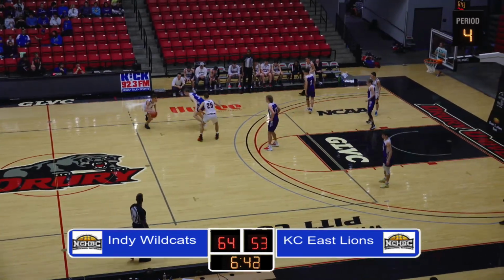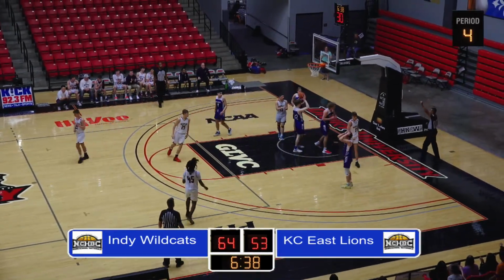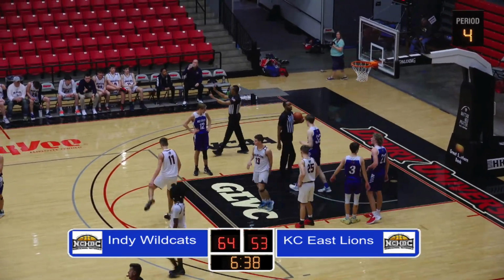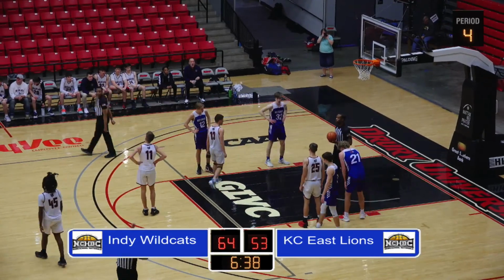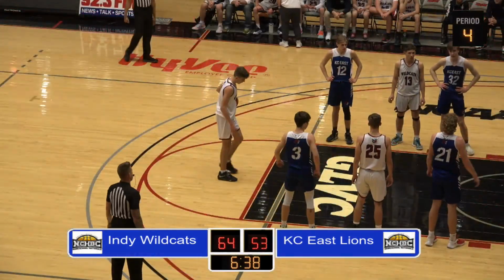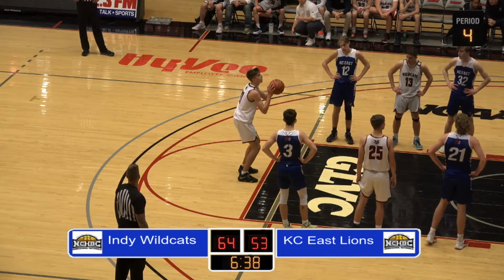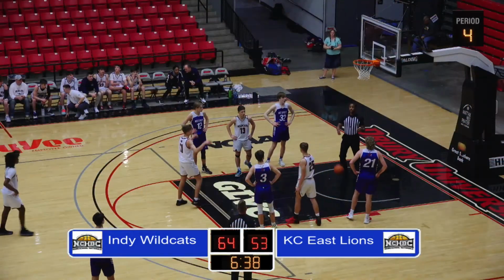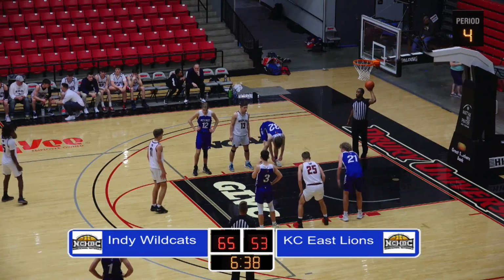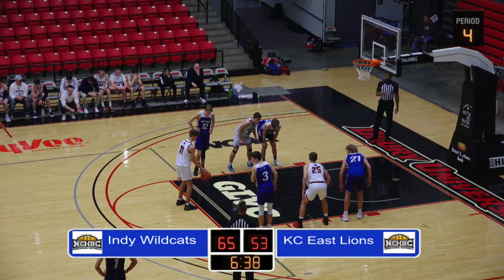So Calvert will take on Cease right now. And they'll draw the foul, and Cope is pleading with the official. I think what Cope is saying is, hey, he came in, he put his left shoulder into me first. Yeah, and he did, but the referee on the baseline doesn't see that one, so he calls Cope on the shot. I think Cope is getting frustrated with how physical it is for him in the post, and the guard drives, and it gets a little physical, and he gets the foul call. That's kind of how basketball goes sometimes, unfortunately, for big men. Yeah, sometimes it feels like they expect you to be more physical, and then when you're physical right back, they don't give it to you, which is definitely frustrating. Yeah, especially as a big guy.